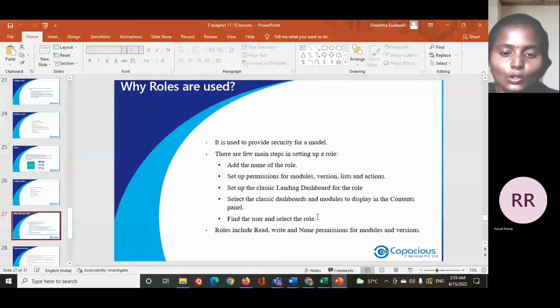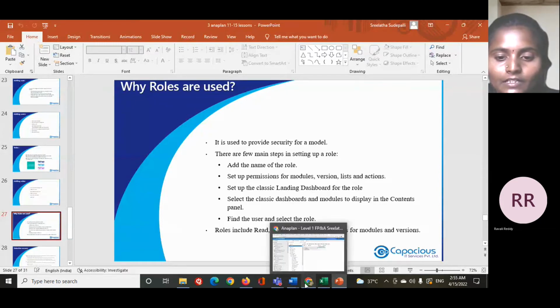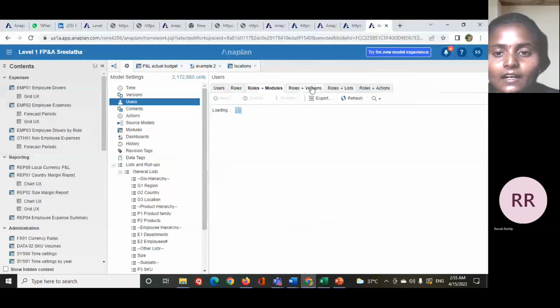Roles include read, write and none permissions for the modules and versions.